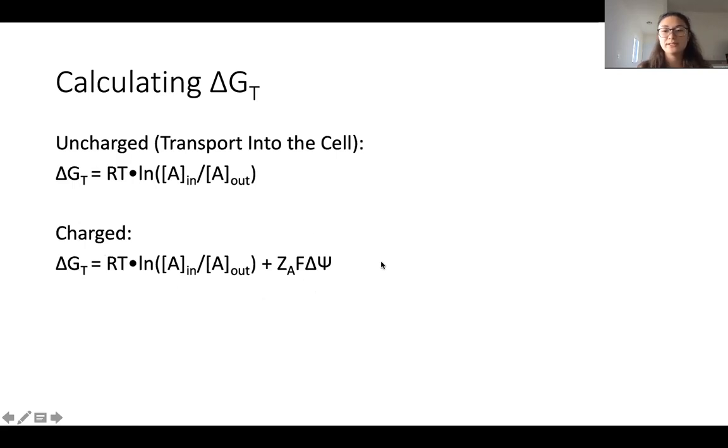And so basically what this term means is now, let's say that we had a lot of sodium on the outside of the cell and not a lot of sodium on the inside of the cell. And we're curious about whether sodium will move across. But let's also say that we just have a ton of negatively charged ions on the outside of the cell. So in this case, even though moving sodium from the inside to the outside would be up its concentration gradient, since there's so many negative ions on the outside, the positively charged sodium is also going to be attracted to those ions. So this kind of takes that into account. And if the potential across the membrane is large enough, then we could actually see transport of things up their concentration gradient if they're charged.